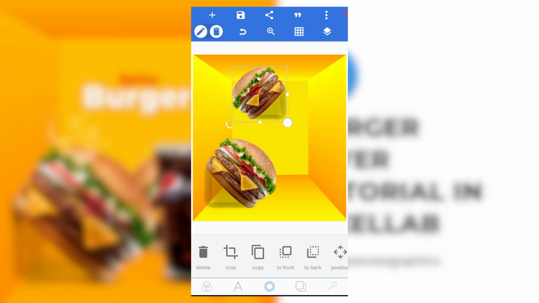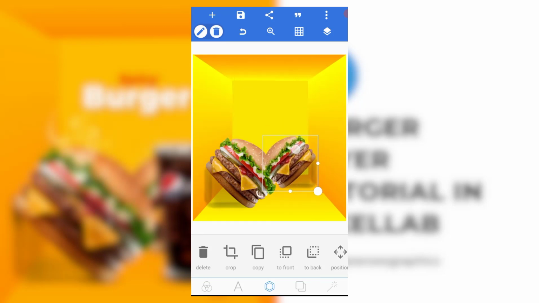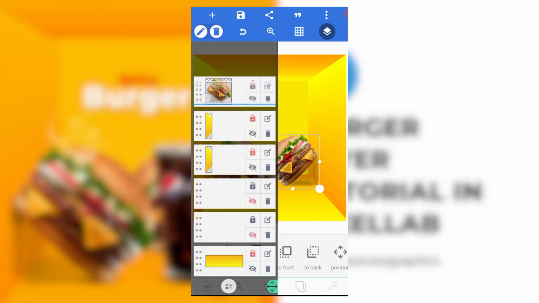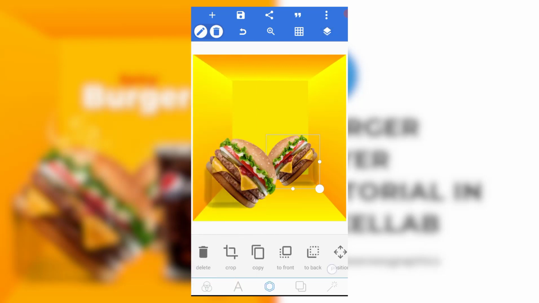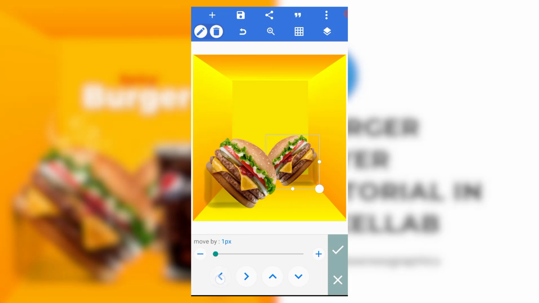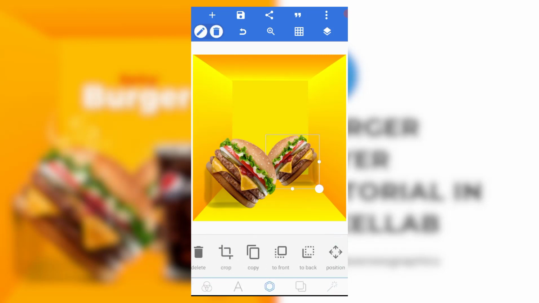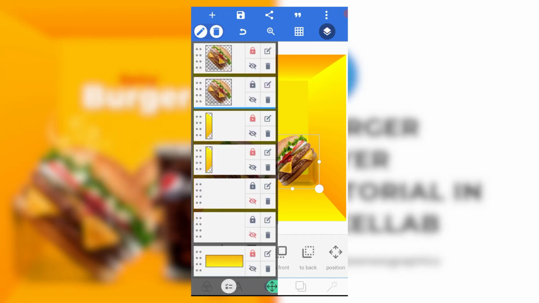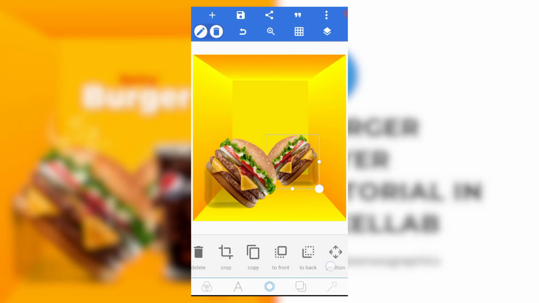I'll reduce the size, so I'll position it somewhere around here with a new size. It's now reduced. We'll send it to the back of this other guy. Okay, so we have it here.